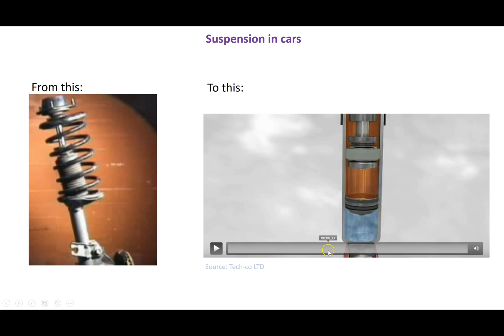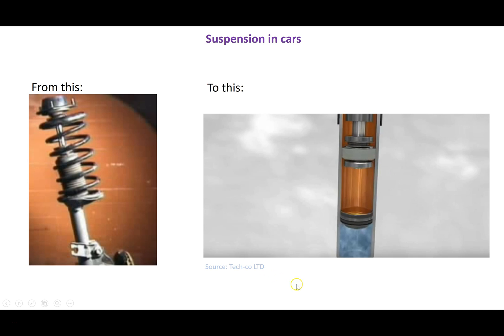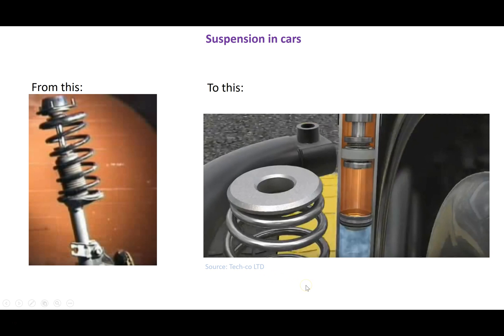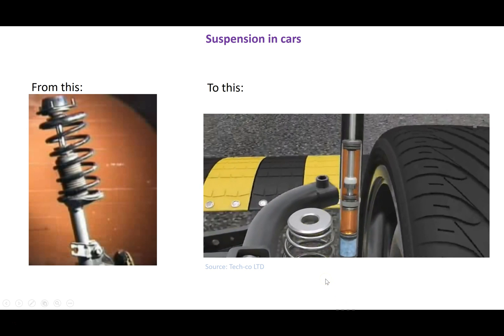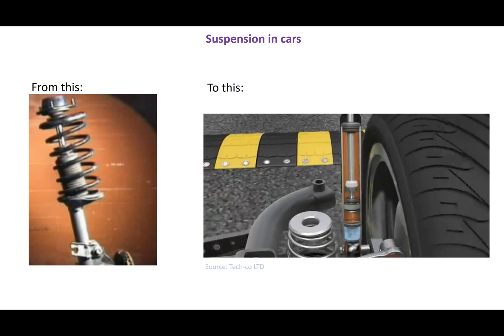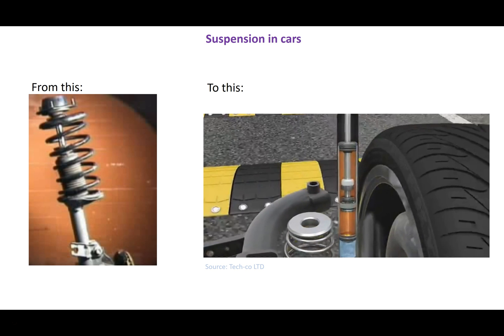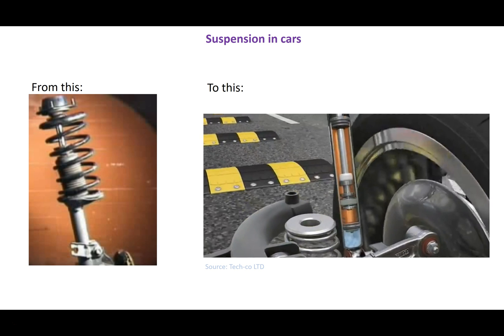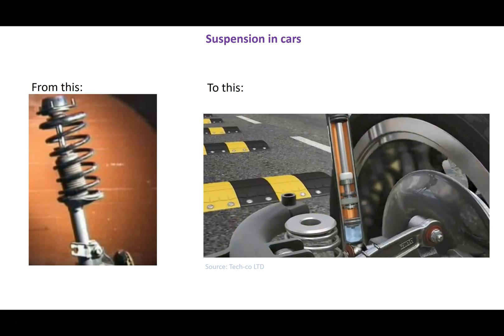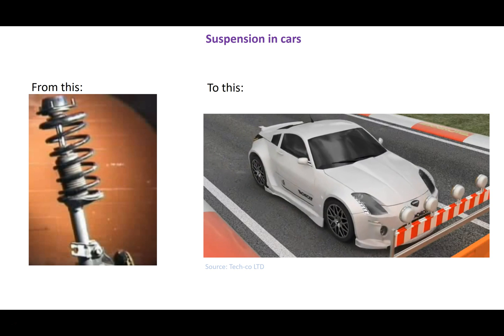An example of critical damping in action can be seen here. Rather than just using a normal spring system, where every time you go over a bump you'd get a light damping effect and you'd oscillate up and down a bit, we have a system where we have pistons that are in oil to reduce friction within the chamber and that compress a gas at the bottom each time you go over a bump. Once that gas has been compressed, it will expand again, and it will do this very quickly, bringing the system back to equilibrium but not allowing an oscillation to take place. Critical damping in action.